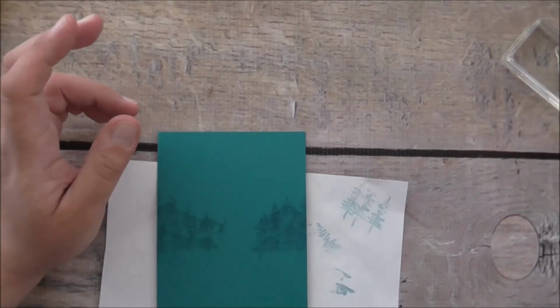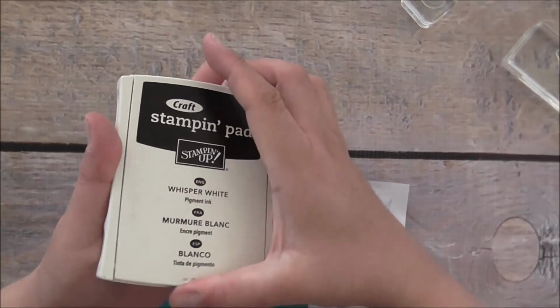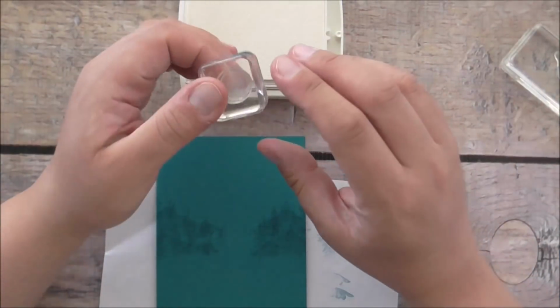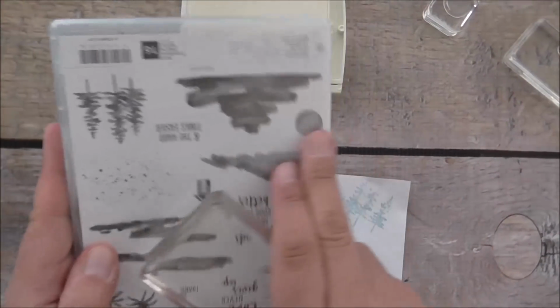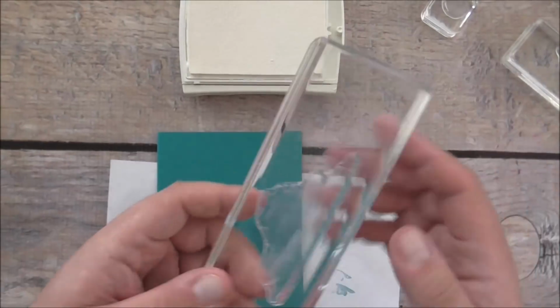So anyway, I'm just going to grab now my Whisper White ink, and it's quite a thick ink. I hope it still works. I haven't used it for a long time. So I'm just going to grab this stamp here. Now if you do it upside down, it kind of looks like water as well, so you can use this any way you want. So I'm going to use it as if it's water.